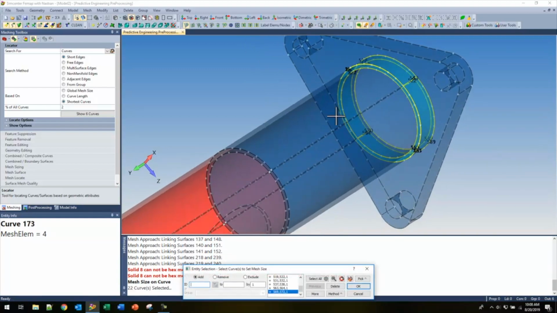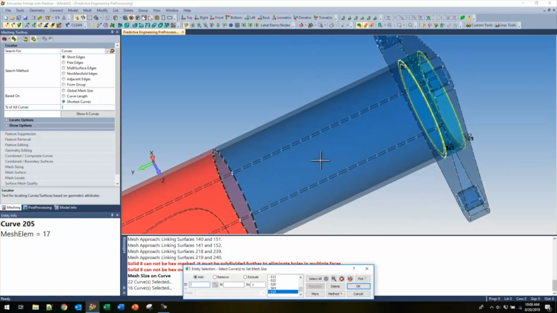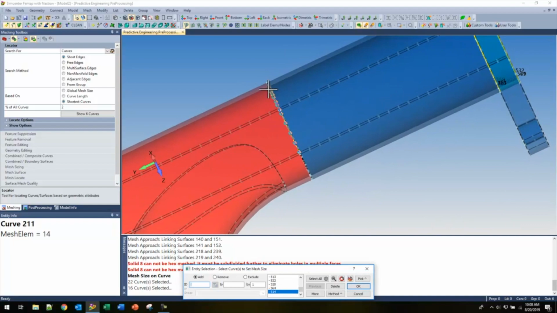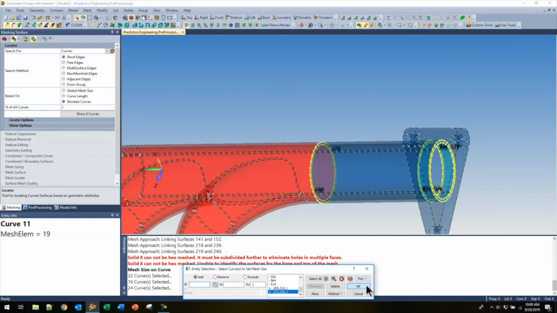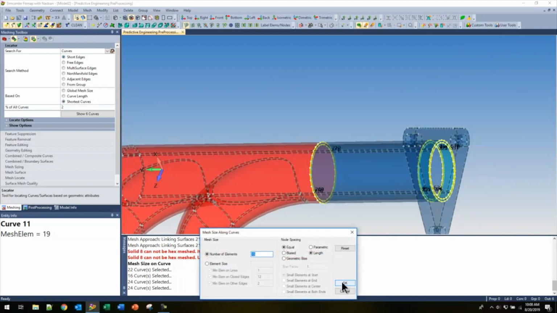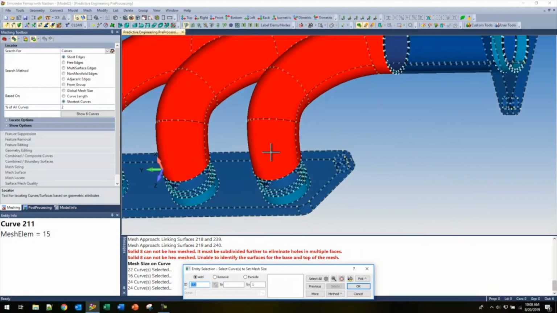And there might be a few extra in the selection that I could remove. There we are. And then same thing over here. Just the circular curves. And this is going to allow me to assign all those the same mesh size.